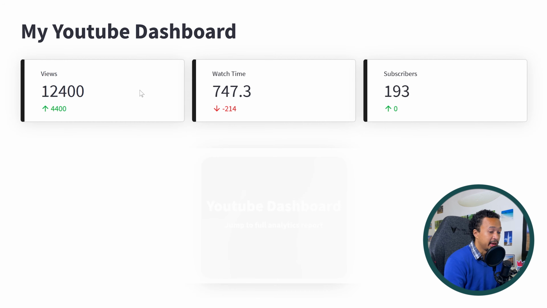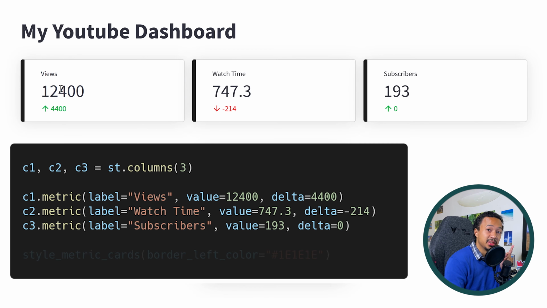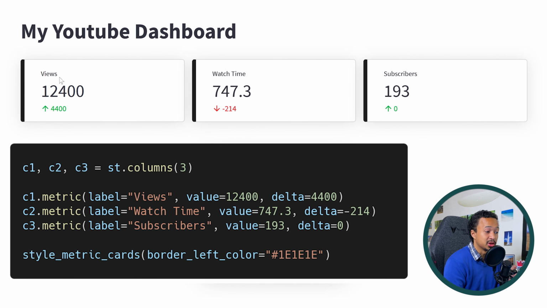The first row here, do you recognize it? It's actually a row of Streamlit metrics, and there's a specific method in Streamlit Extras that enables you to restyle those metrics to add your specific background color or the color of the border, the styling of the border, or the size of the shadow here. Beware, it's a global styling of all the metric cards.